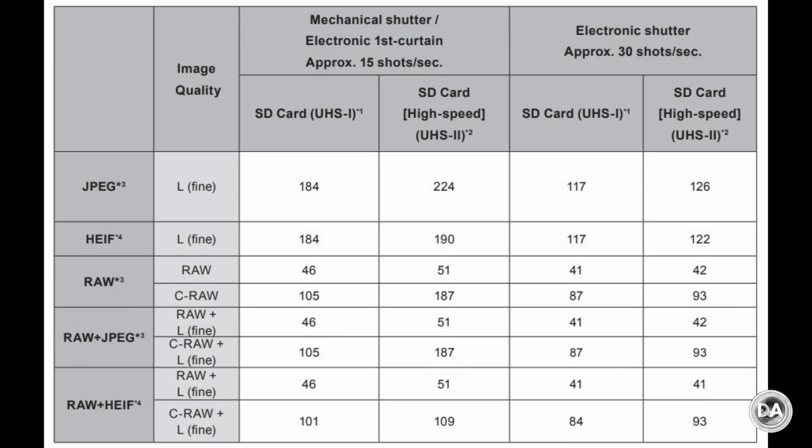For example, if you use C-RAW and the mechanical shutter, you can get up to 187 shots, which obviously gives you a much bigger window for shooting a prolonged burst. And on top of that, even using compressed RAW, if you shoot at 30 frames per second, you're only getting 51 frames. And so there's a radical difference between using the mechanical and the electronic shutter.